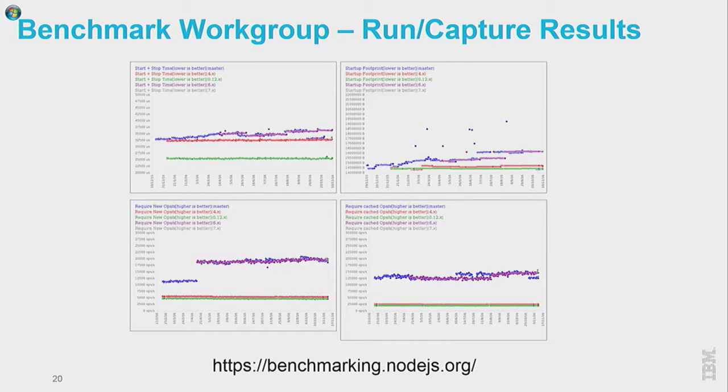It was used when 6 came out to show that the Acme Air transaction throughput increased because we'd pulled in a new version of V8 and other changes had gone into Node.js. So this gives us a watchdog in terms of what's going on that you can visually check out. And again, our aim is to build this up, add things like notifications so you can automatically be notified when things go wrong.